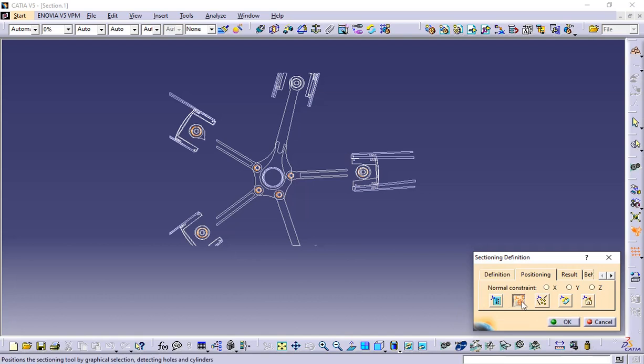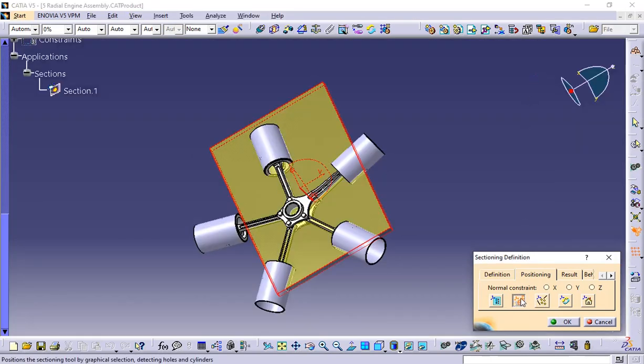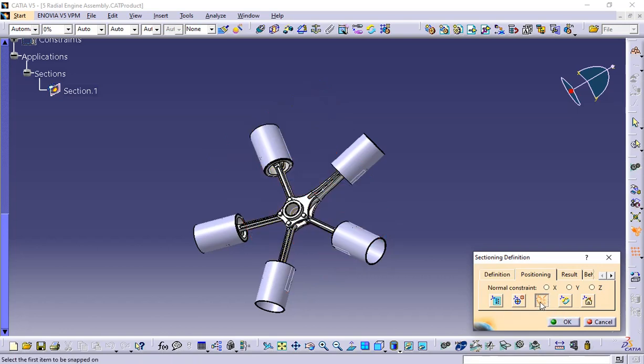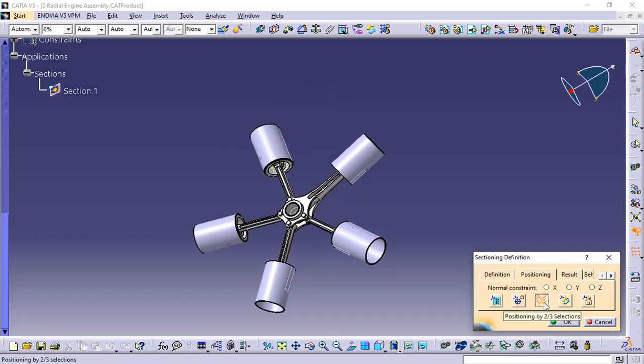And coming to this is geometrical target. Geometrical target, and this is the positioning by 3 selections.